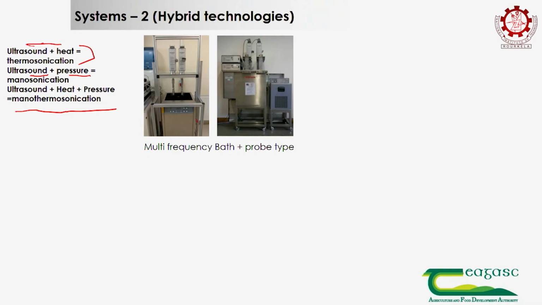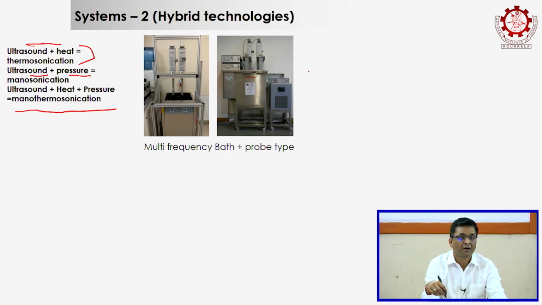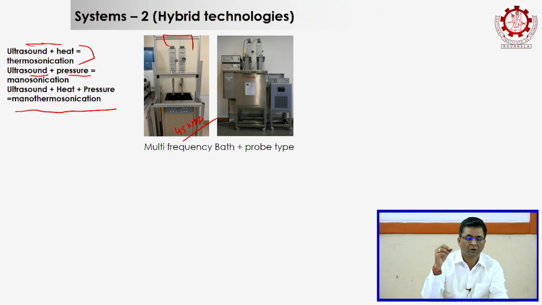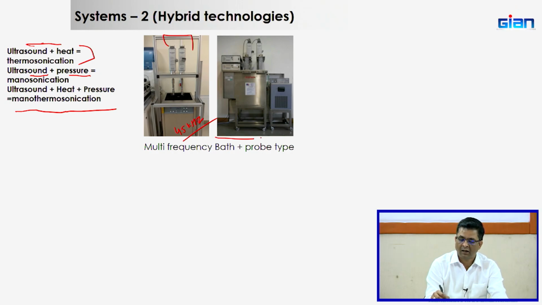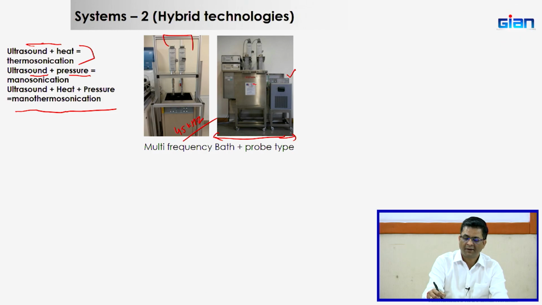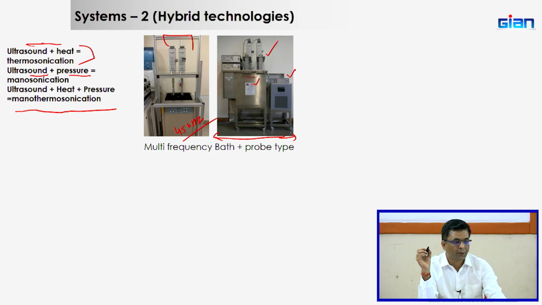Now we go with this. If you see this particular system, sometimes we may have to use a multiple frequency system. Over here, this is a 45 kilohertz bath system, and these are two probes both of 20 kilohertz, that is a dual frequency system. And this is a commercial level pilot scale system that was developed, and you will see the application of this. This is your tank to supply cold water, cold brine to this particular vessel, having an ultrasonic bath as well as a probe system.